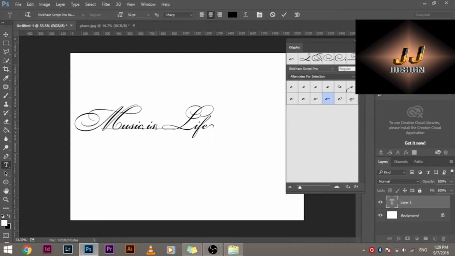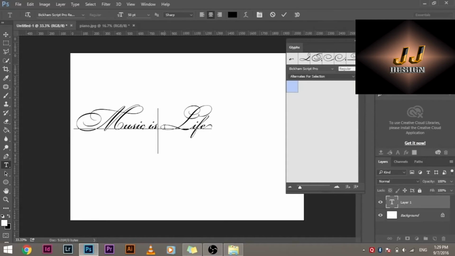Now, there's a problem here. What's the problem? The problem is there's a lot of space between S and L here. We want to reduce that. How do we do it? We don't want to decrease the size of the font or the size of the space. There's a very easy way out. Select the space between S and L. Press and hold Alt, or Option on Mac, and keep pressing the left arrow key until you think the spacing is alright. Okay, we are good to go.